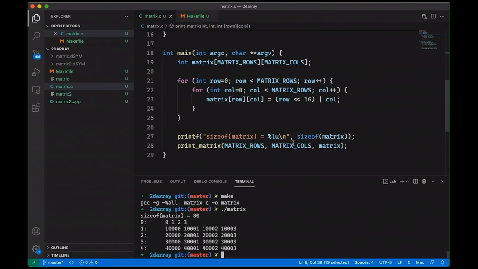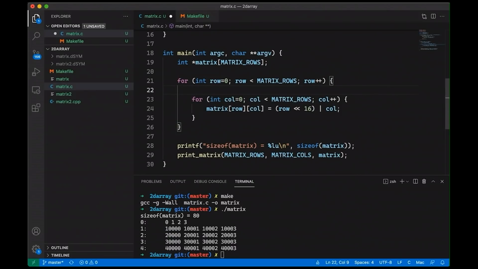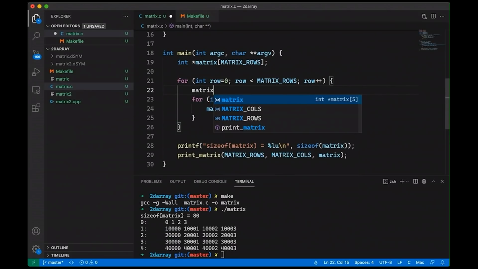So let's come down here, and let's start by taking off the columns here, and we're going to make this an array of pointers. So now what we have is an array of rows. Remember that I said you want to think of a matrix as an array of rows? Well, now that's exactly what we're going to be doing. We're going to take advantage of the fact that arrays and pointers are almost the same thing, and we're going to make an array of pointers that is as long as the number of rows we have. And then for each row, we're actually going to allocate that row on the heap, something like this.